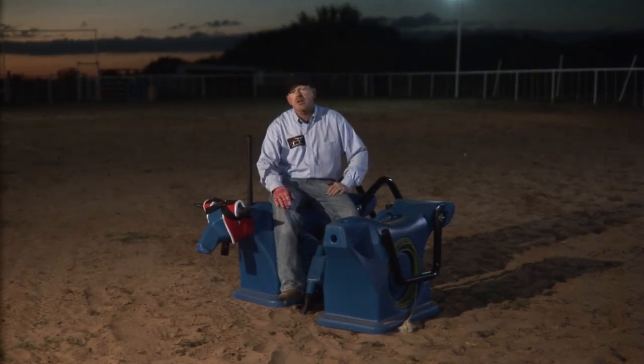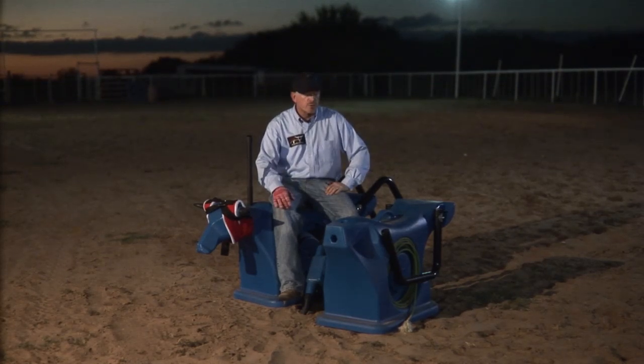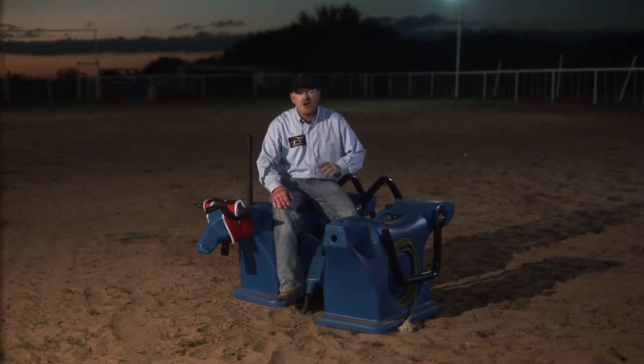I want to talk a little bit about our new dummy. I didn't feel the market needed just another set of horns and just another dummy to rope, but I saw a real lack of dummies that helped you rope better. Weren't just another set of horns to throw a rope at. I also felt there is a great need in the market to have a good portable heeling dummy.